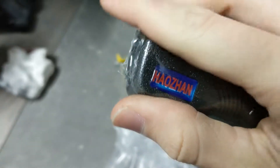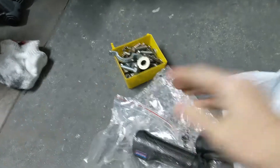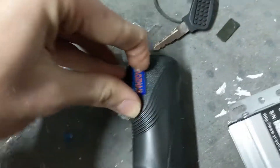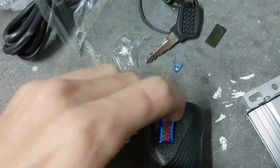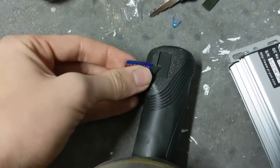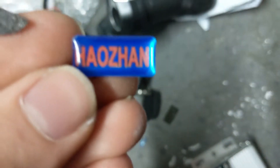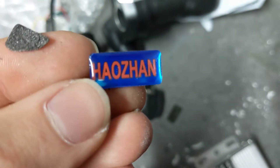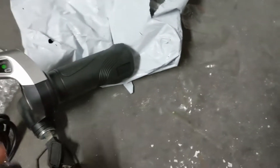It does have the branding right there. I already got this one off - it was super easy. I'll show you: I literally just pop my nail under there and was able to pry it off. It was easier with two hands, so let's try a foot and a hand - and it's off, nice and clean. No longer have that branding on there, which does not know how to package parts correctly.